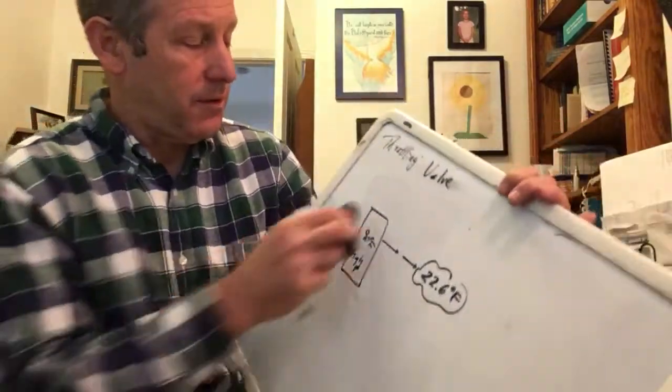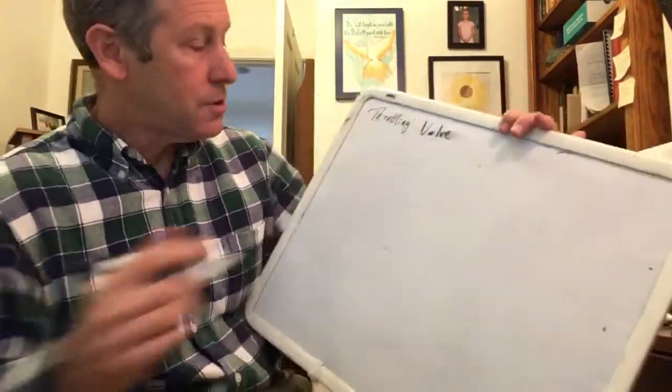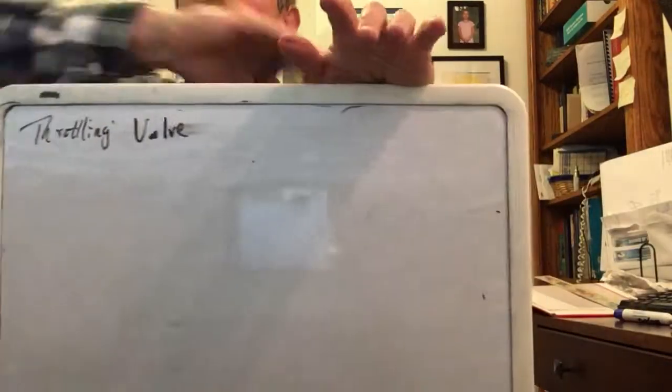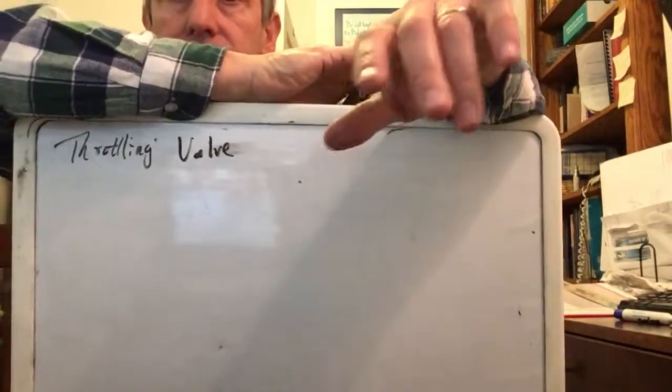All right, so throttling valves. So a bit about it, okay? Throttling valves are used in a lot of different ways. Really, the main thing they do is they lower pressure. So if you think about like a hose bib you have outside, if you open it up, the water just comes rushing out. Okay, what if you wanted the water to come out slowly? Well, you crank down on the faucet so that there's a restriction, and when the water goes through there, first of all, it backs up the water, and the water comes out at a slower rate. And secondly, it doesn't come out at as high a pressure. So what you have is a small opening in the pipe, and that small opening actually restricts flow and lowers pressure. A throttling valve is any device which lowers fluid pressure as it flows through.